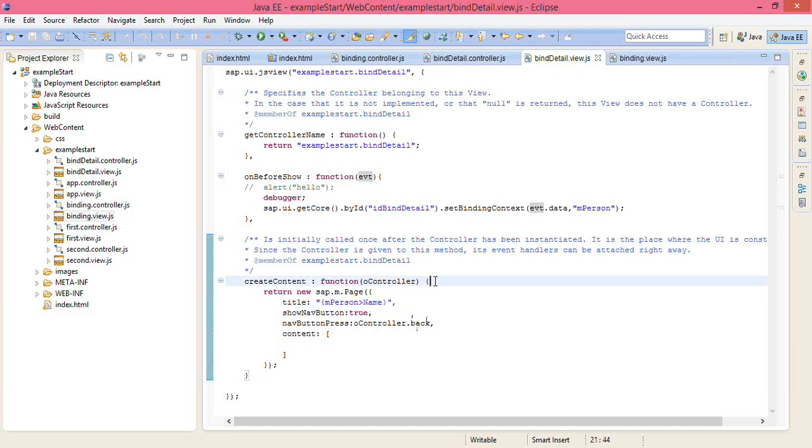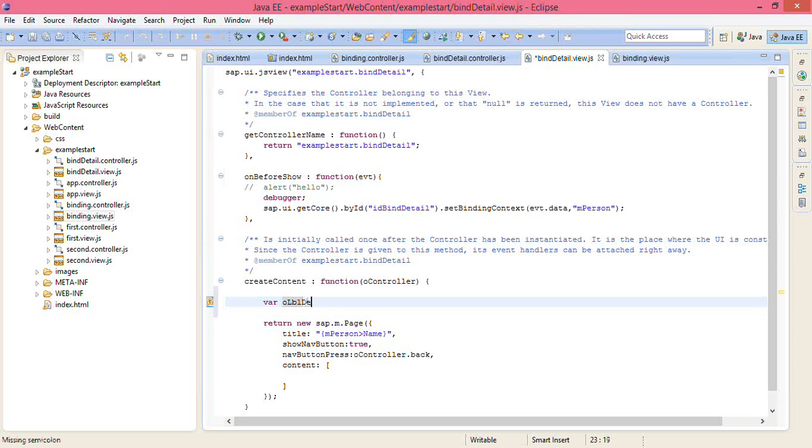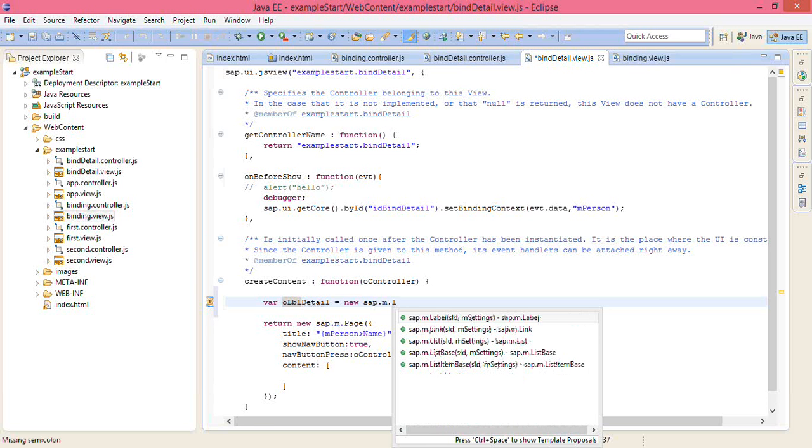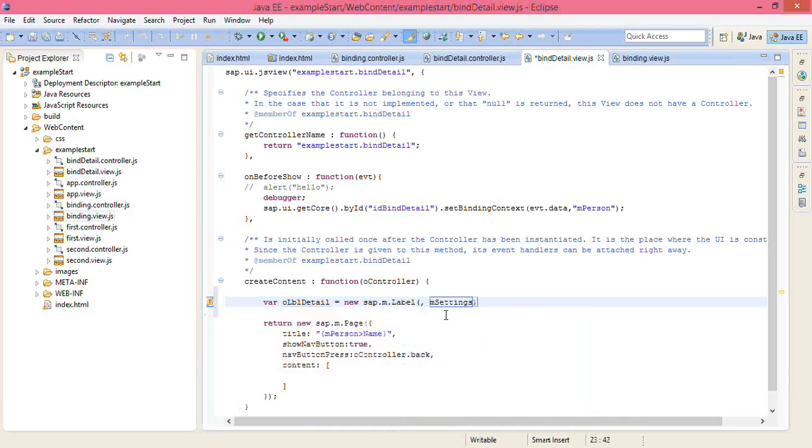Now if you want, I can use some other variables also, and I'll quickly create one label, detail, then I'll say M person. Okay, let's skip the ID part.